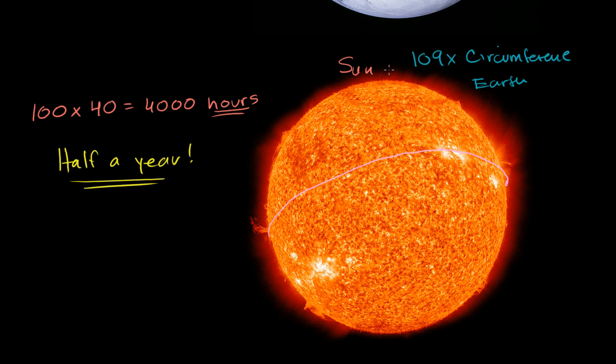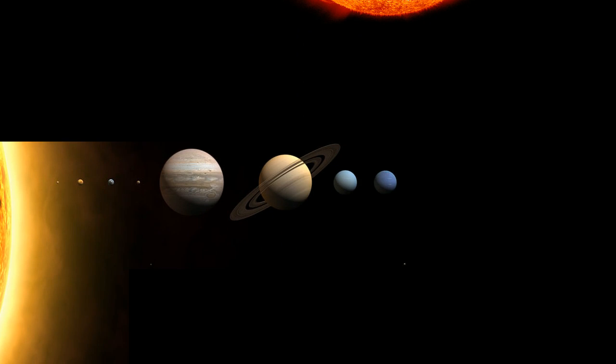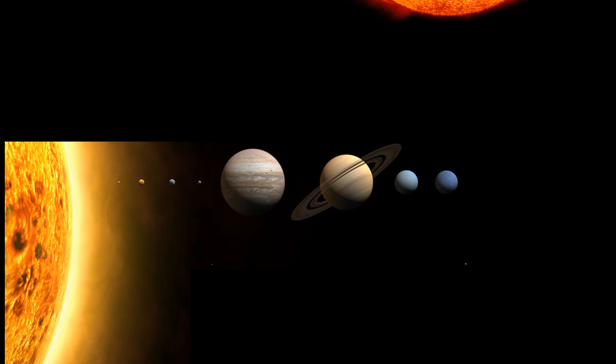The Sun is huge. Now, that by itself may or may not be... And actually, let me give you a sense of scale here, because I have this other diagram of the Sun. And we'll talk more about the rest of the solar system in the next video. But over here, at this scale, at the Sun, at least on my screen, if I were to complete it, it would probably be about 20 inches in diameter.